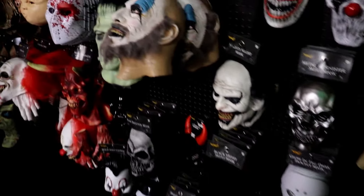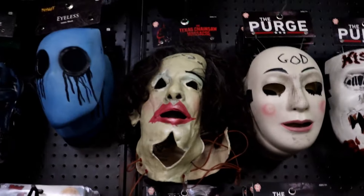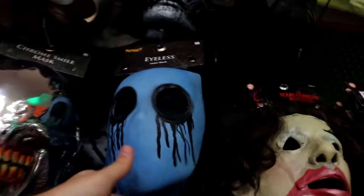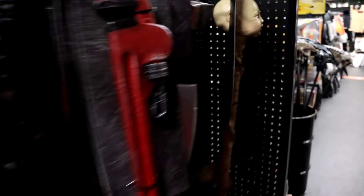A lot of these masks look about the same as other locations — check out my full Spirit walkthrough if you want to see all of these. I don't think Captain Spalding was at the other ones. There's the Pretty Woman Leatherface Mask, love that. Cartoon Cat Mask. Honestly there's not a huge selection of masks at Spirit this year compared to previous years, which is very surprising. But there's the Eyeless Jack Mask which I have not shown yet at the other location.